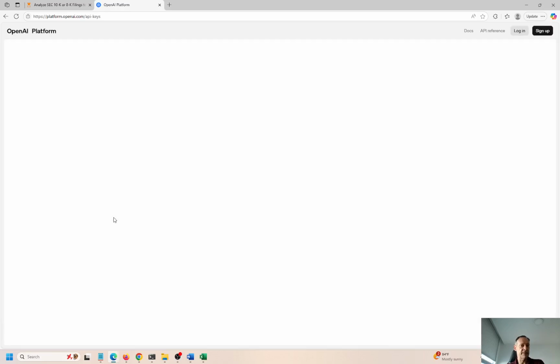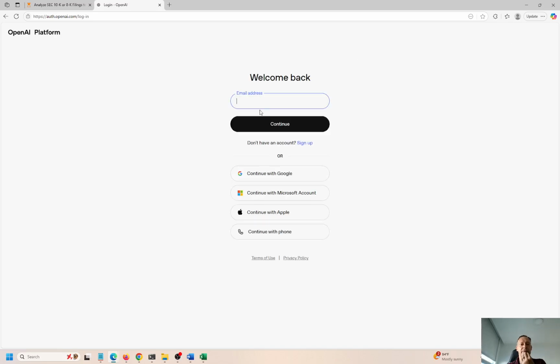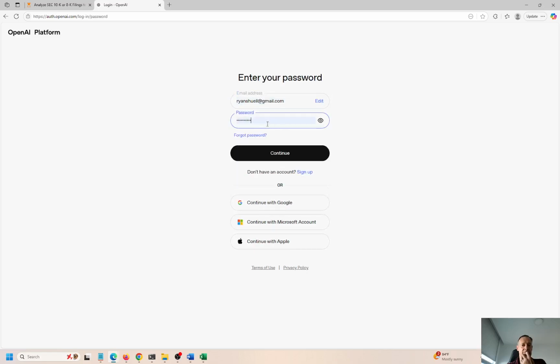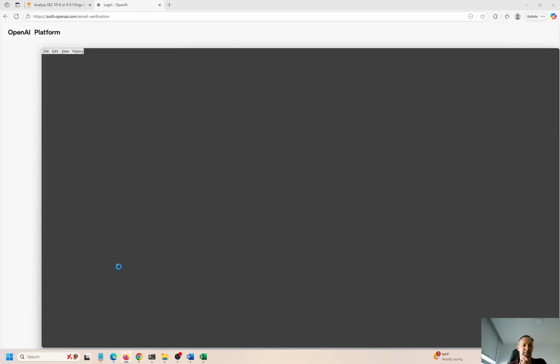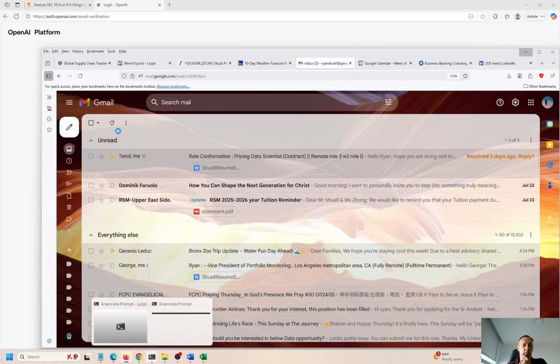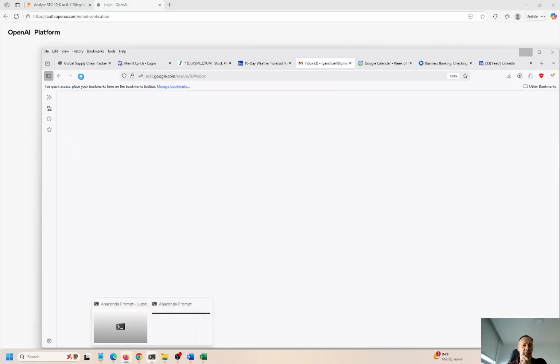So I guarantee the tool has already logged in. That's weird. Why would they have to log in? I was already logged in today. Okay, it doesn't matter. I'll log in again. Thought they had me, but I guess not. So you log into the account. Oh, now it wants to send me a code. That's fine. Let me get the code here. It's weird, guys, because I was already logged in.